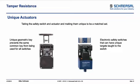So if you look closely at that picture of the actuator key, it doesn't look like the typical key. You've got some high and low areas or little humps in the key. Instead of being a standard cam, there are multiple cams like tumblers in the lock to get into your house that have to be keyed. The key is now matched to that, so you can't walk around with a universal or a skeleton key. That key and that switch are a matched set. You damage the key, you replace the set.